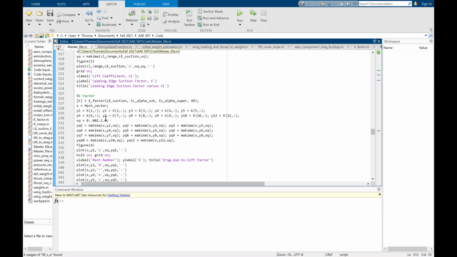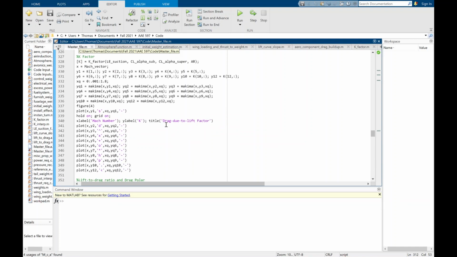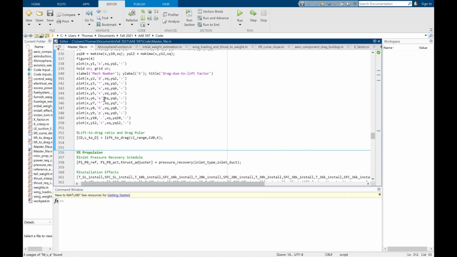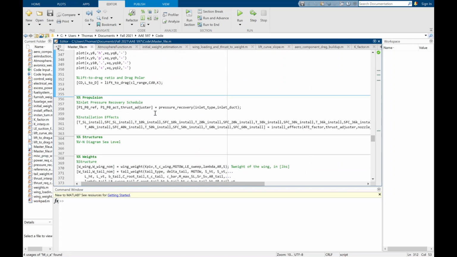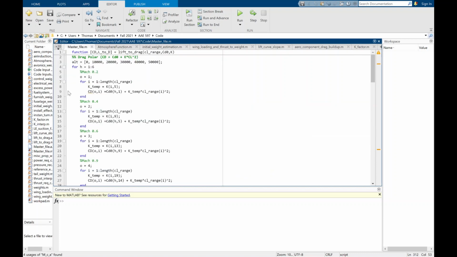So once we get our K factor, once again, we can plot that, and I'll show that as we do the example, but it will show different lines at different Mach numbers as well as different altitudes, and they start out separate in the subsonic regime, and like I said, they converge to and collapse on a singular line as they go through the supersonic regime. So now that we have the K value as well as the parasitic drag buildup, we can calculate our lift to drag ratios, and that will be very big in determining the performance of the aircraft later on. So we can hop over to the lift to drag function now.